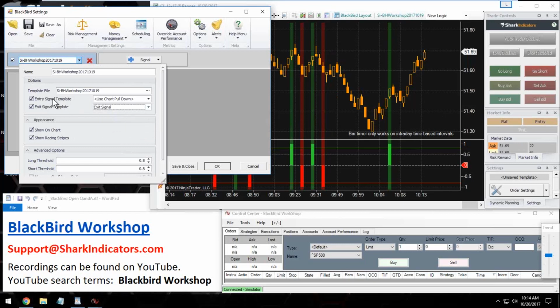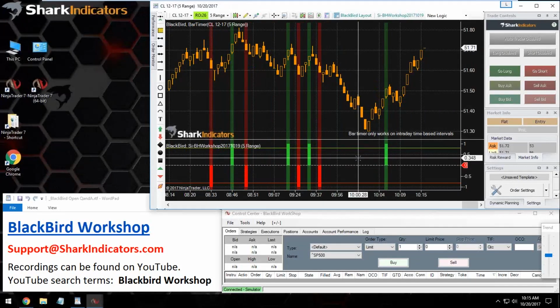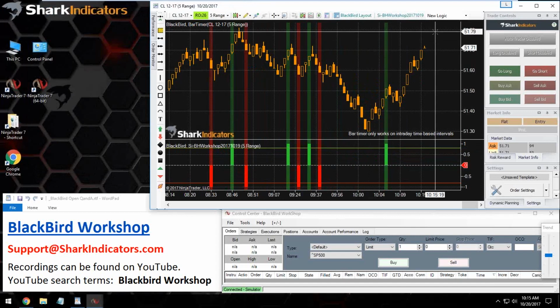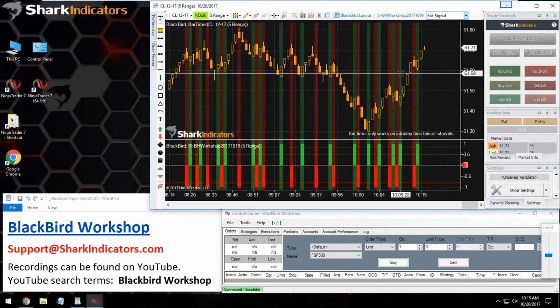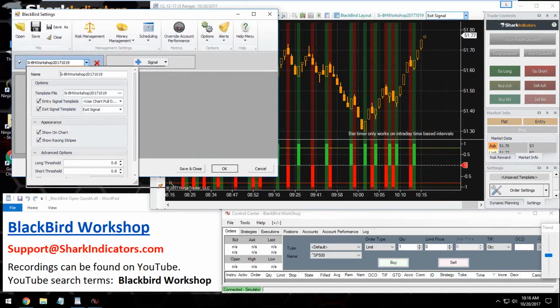All right, so getting back to the entry signal template here. So use chart pull down, right? When that is used, you must be very careful, because whatever you see on the chart is what BlackBird will trade. BlackBird will use the signals on the chart for its entry signals now. Here, I didn't create an order set, so I can't enable it, but if I decide to, say, take a peek at my exit signals, well, BlackBird's going to start trading that as your entry signals. So you have to be very careful to select the correct logic template on the chart, right?